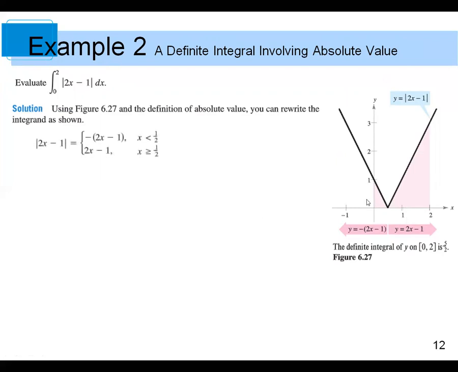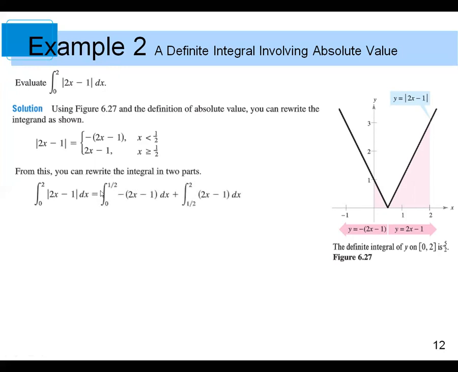So you have to split it up into its two parts and integrate the one function over the interval where you use that. So it looks like it would be from 0 to 1/2, and then do the other one from 1/2 to 2. Okay, so you can write the integral in two parts. So the integral of the absolute value is the integral from 0 to 1/2 of the negative 2x minus 1, plus the integral from 1/2 to 2 of the 2x minus 1. So if I distribute the negative, it would be negative 2x plus 1, anti-differentiate, you get negative x squared plus x, plug in 1/2 and 0 and subtract those to evaluate this integral.